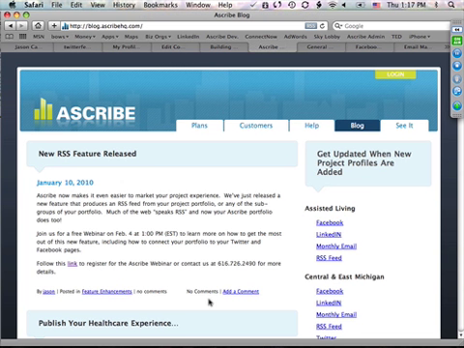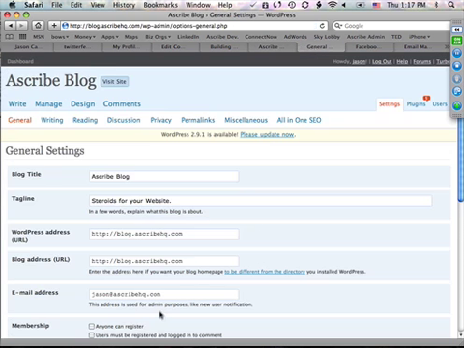Now, I did mention already, some of you may run a blog. A scribe also runs a blog. You can use your RSS feed, plug it into here, and it'll just help you become more active. Now, with respect to blogs, I'm not going to go into too much detail of how to do it. They all have their own directions, but there are so many different blogging systems that it would kind of be a waste of time for me to show you exactly how to use this system with your RSS feed. But rest assured, go to your help area, type RSS feed, and there are going to be directions on how to plug your scribe feed into your blog page.